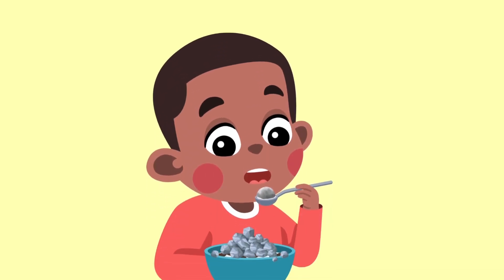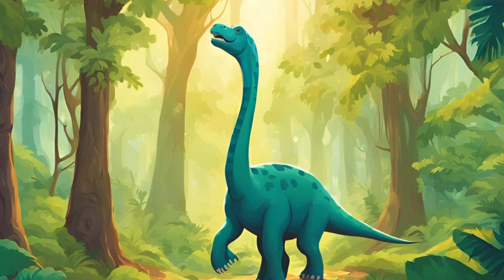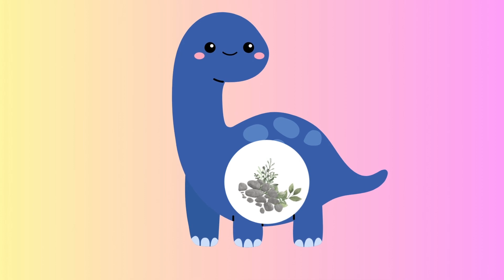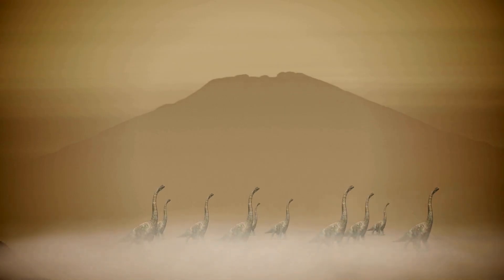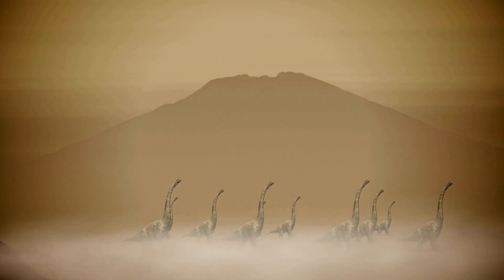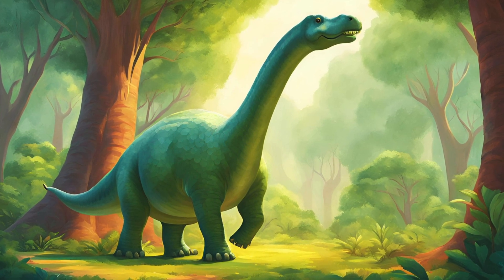Could you imagine eating rocks for breakfast? The Brontosaurus actually ate small rocks. It had pig-like teeth that were perfect for stripping leaves off branches, but not for chewing. Brontosaurus would swallow its food whole and the rocks would help to mash up the tough plants in its stomach. Even though Brontosaurus was huge, it wasn't built for fighting, so it relied on its massive size to protect itself from predators like the Allosaurus. The Brontosaurus was one of the largest animals to ever walk the earth.